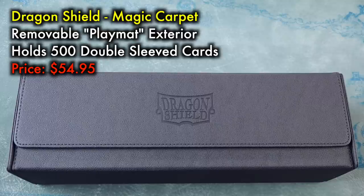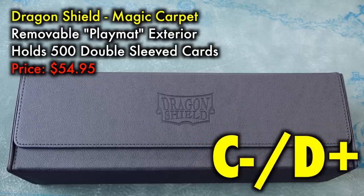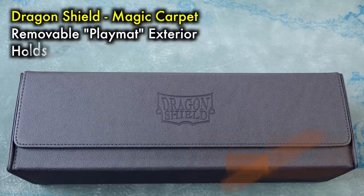It can just barely pass for some, because I guess there is someone out there looking exclusively for a case to store cards, and they may find this acceptable, even though that price is high. But as we've already seen and are about to see, there's a lot better options to be had.